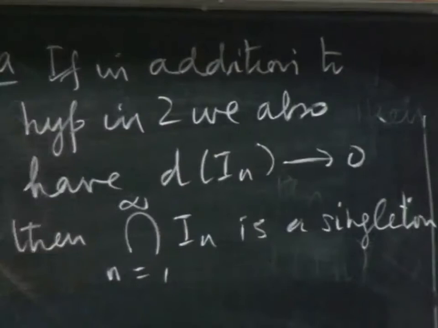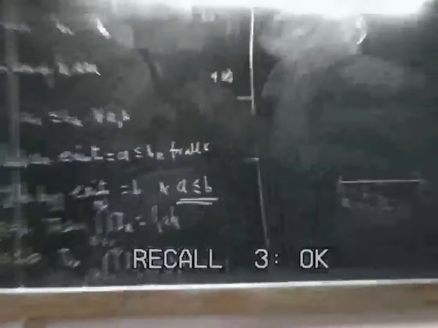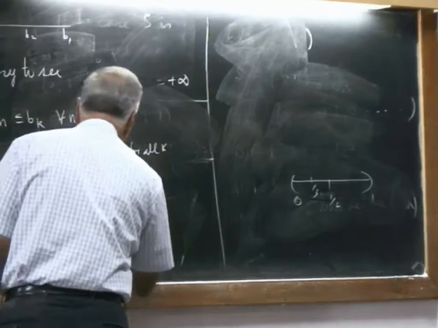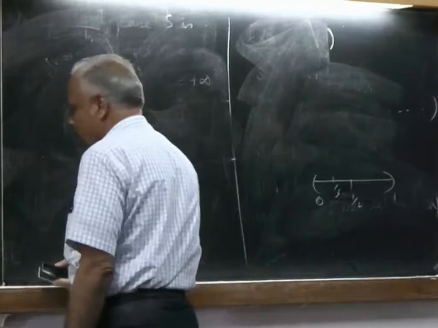So if you have a sequence of closed intervals which are shrinking down to 0 size, then that place where they are all jamming up must be the intersection. It's common sense. But you should be careful that this common sense should not be applied to nonsense like the open interval. We are going to push our luck further and further with this theorem, and the final proper generalization is what is known as the Cantor's intersection property in a metric space.